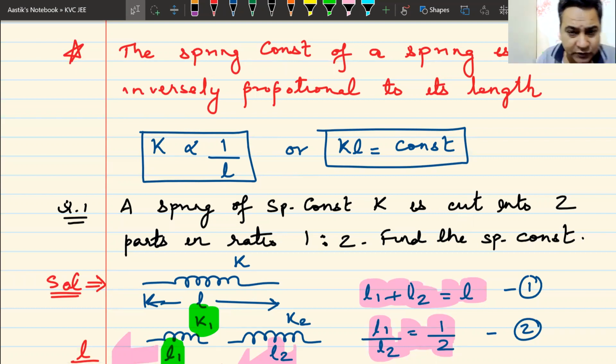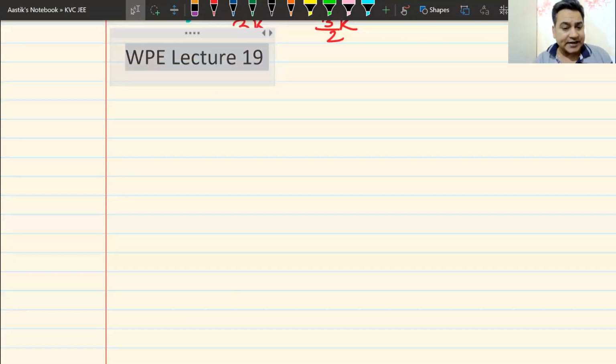In today's class, what we will start with is that we will try to do one or two problems in that series and parallel combination of springs. These problems may not come in this chapter of work, power, and energy. This will basically come in the chapter of simple harmonic motion. So basically, we are doing questions of another chapter which is going to come now. Doesn't matter. We have to do it anyways. So why waste time if we are doing something here?